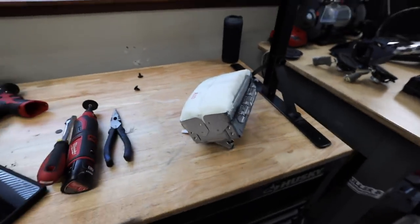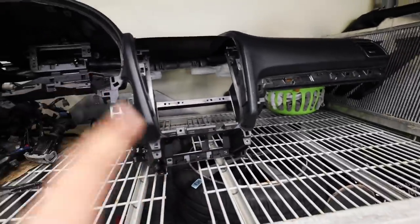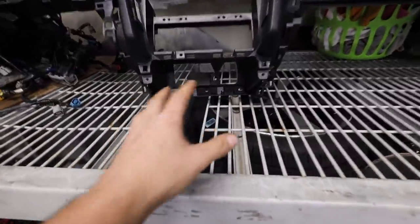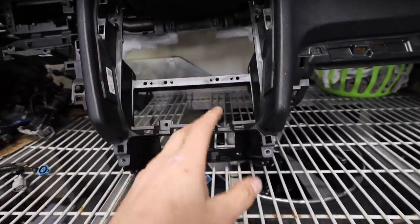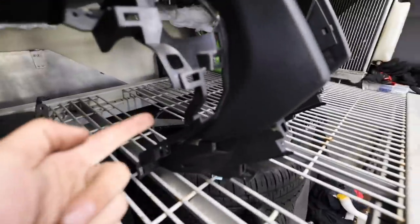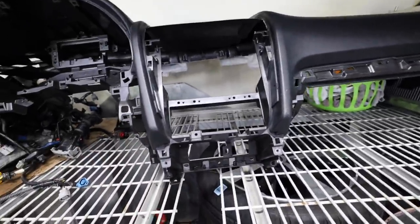Oh god. So I do want to give you guys some idea on how to take all of this out. What I started doing is the entire shifter console right up front, popped all that off. This lower area just pulls right out. Also, for the radio and the climate controls, it's a little bit annoying. There's a 10 millimeter up here, and then there's one on each side of the radio. You gotta pull all those out, then the entire radio can come off.